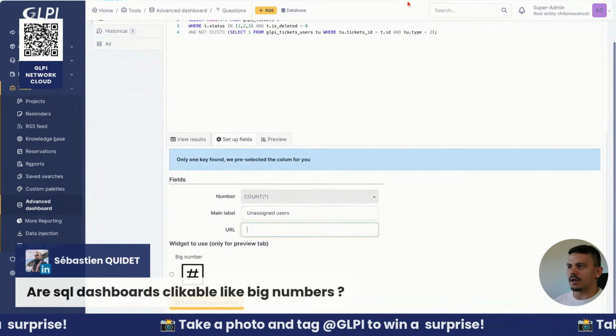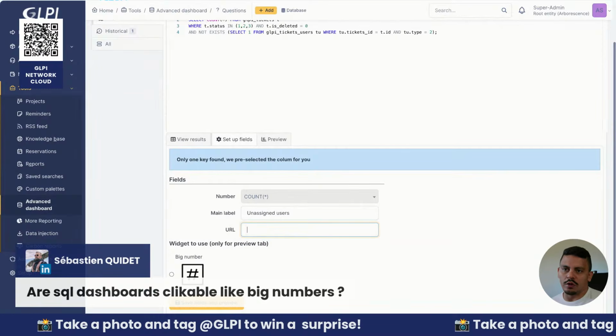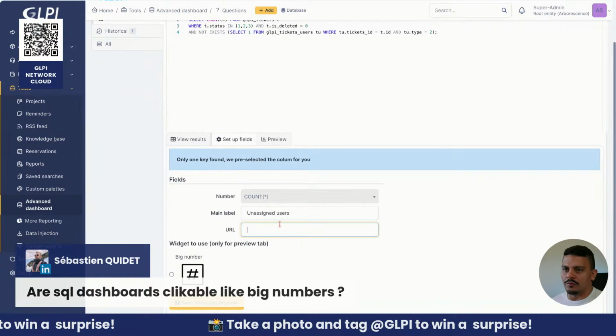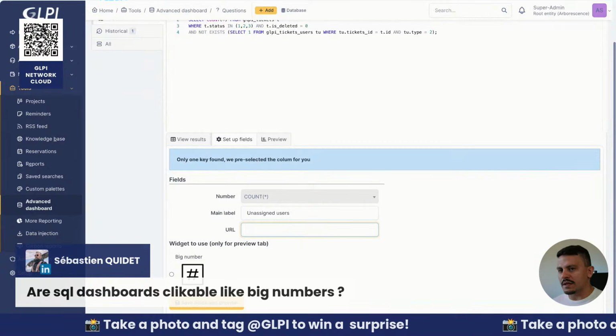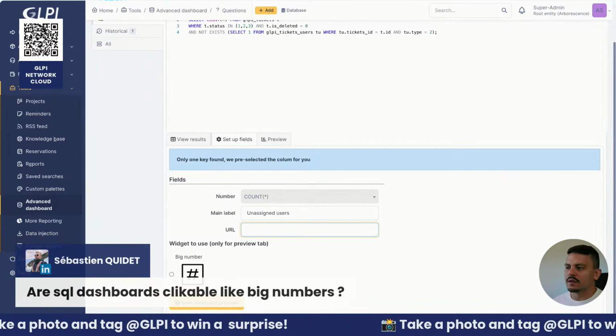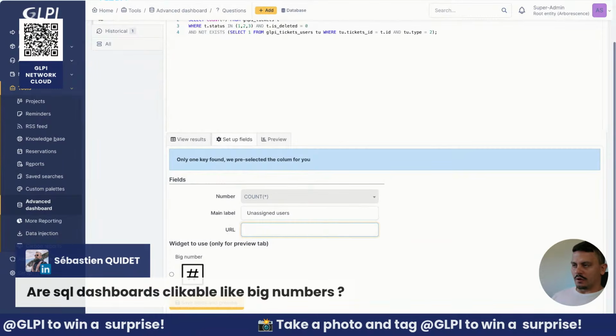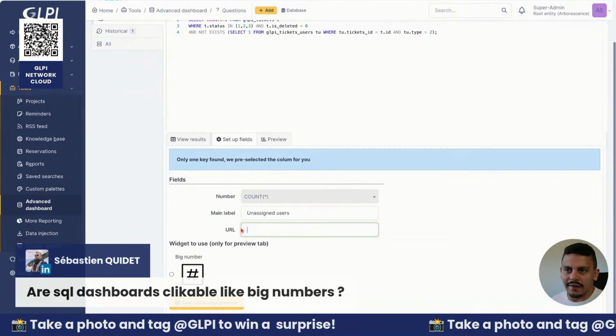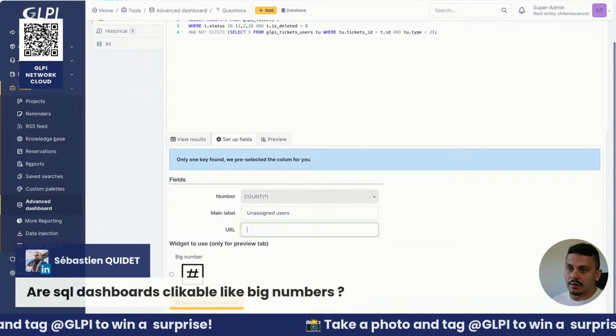And the URL, I can create a URL that will, for example, filter in GLPI and then drive it to there. But this is also a feedback we had from another conversation, that the SQL could be also like the built-in cards.